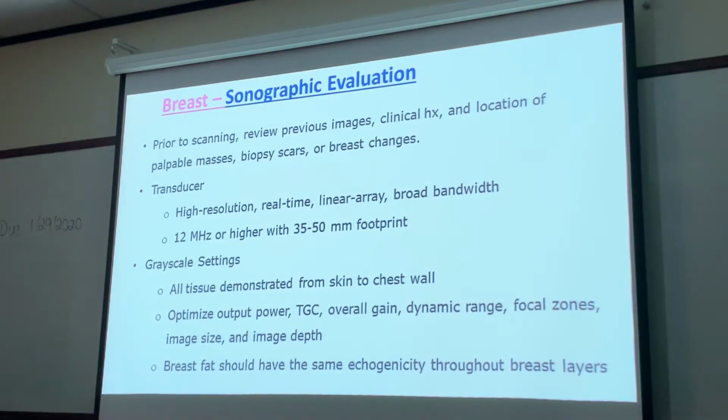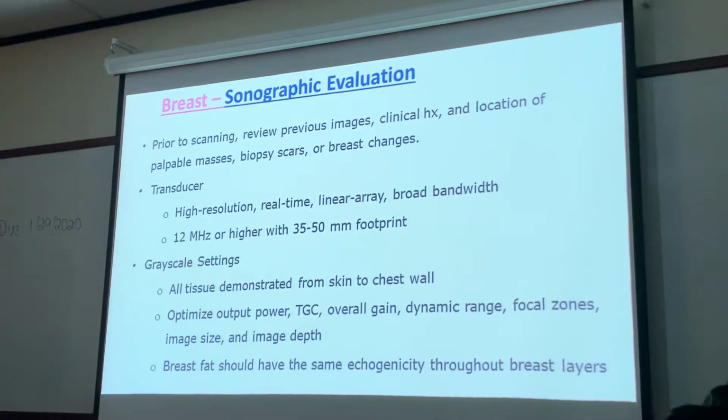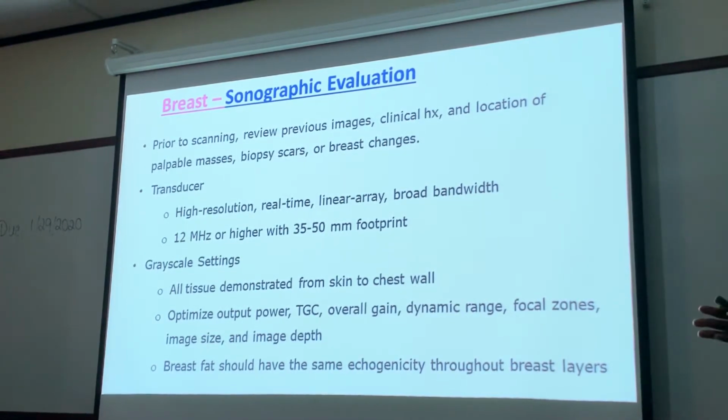Okay. Transducer. Of course, we're going to use a high resolution transducer. Most of the time, guys, that's usually a 12 megahertz transducer. But now, with new technology, we have higher frequency transducers all the way up to 17 megahertz, available to you guys in the clinic. But 9 times out of 10, you're going to be using a 12 megahertz, real-time, linear array, broadband transducer.